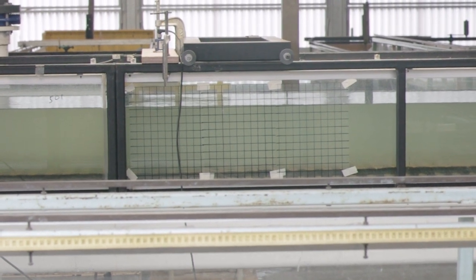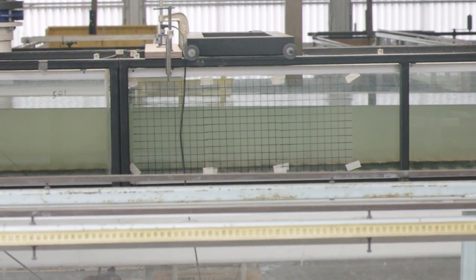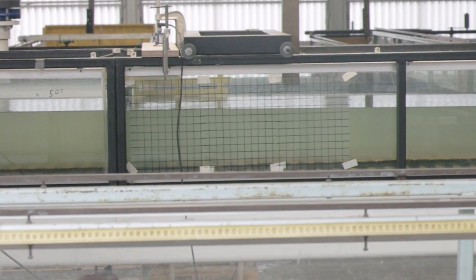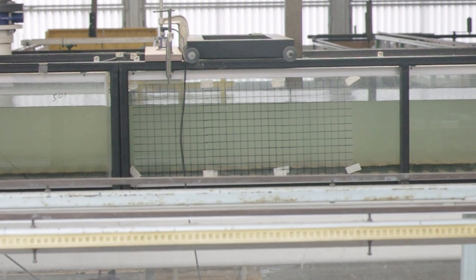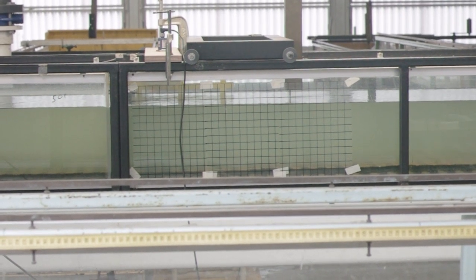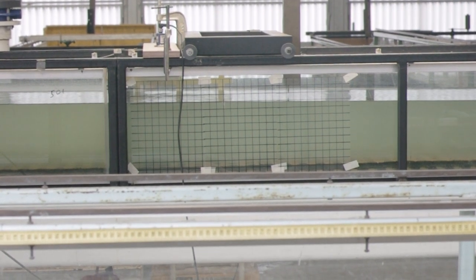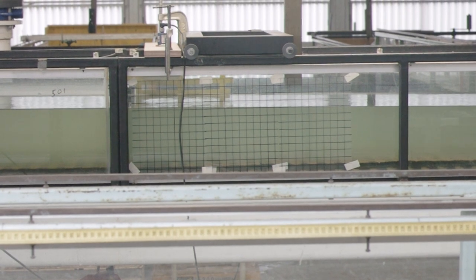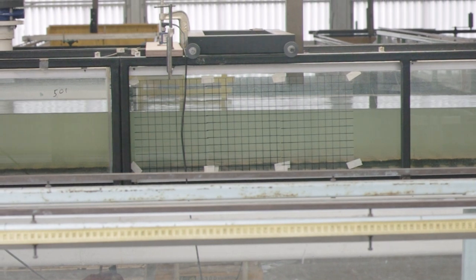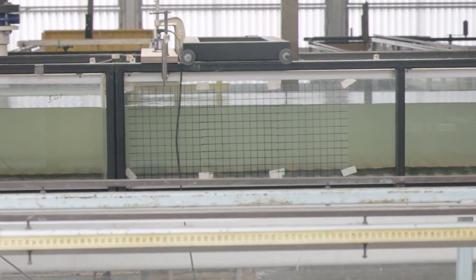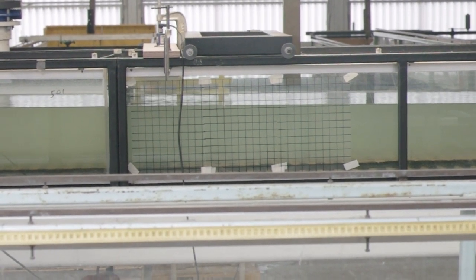The second movie shows the upstream propagation of the same negative surge in a rectangular channel at the University of Queensland. The initially steady flow direction is from left to right, as the downstream end gate is rapidly opened, and a negative surge propagates from right to left. The surge leading edge is barely seen advancing from right to left, until the water surface starts to drop. This particular video was recorded about seven meters upstream of the gate, in a rectangular channel that is 0.5 meters wide.